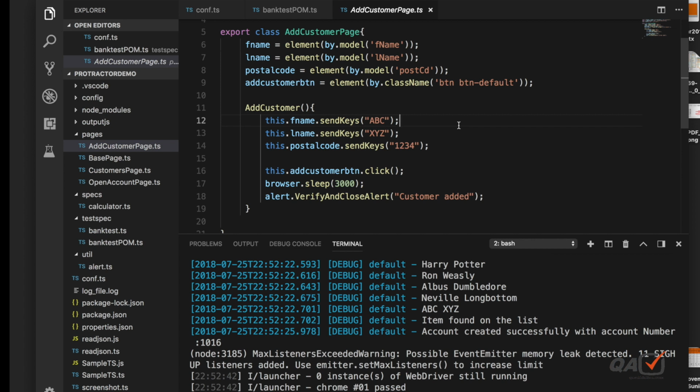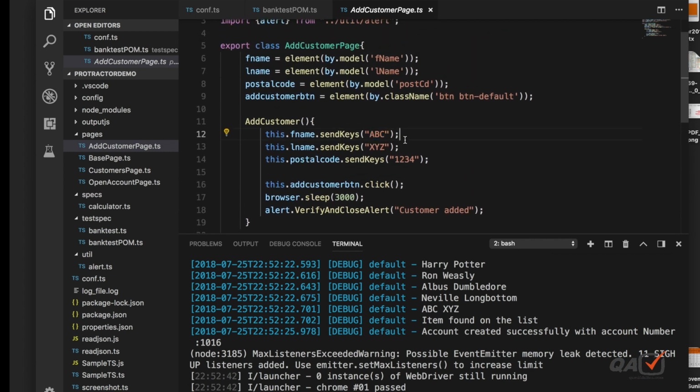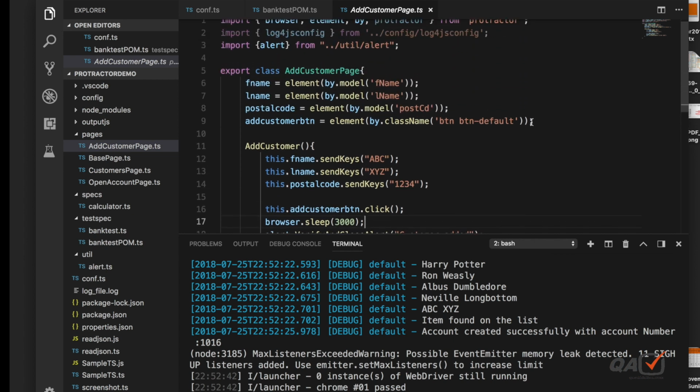Because you might need to use this one, but somebody else who will be testing might not want this one, they might want something else. So we will give a kind of flexibility, so even the people using your code, who might not know where to enter this, can be given a separate file, which we can call test data. From that test data we can call this ABC XYZ, the postal code, and we can even customize or dynamically put the strings into a separate file and use them whenever we need.